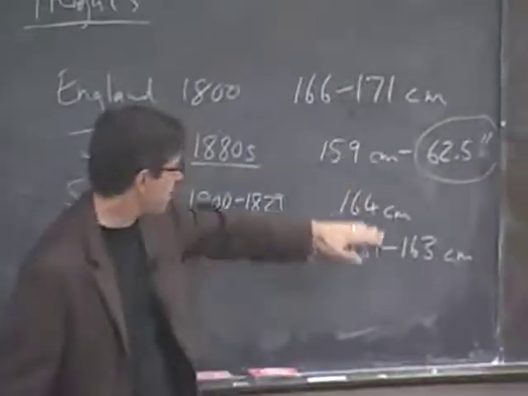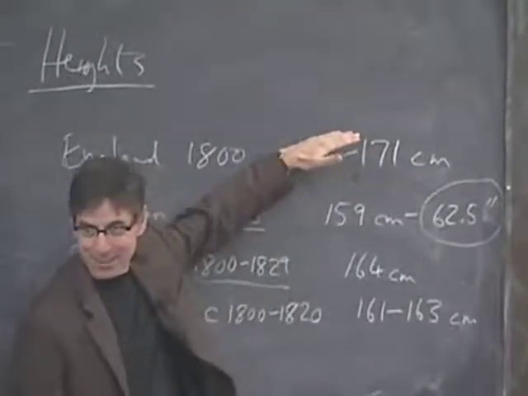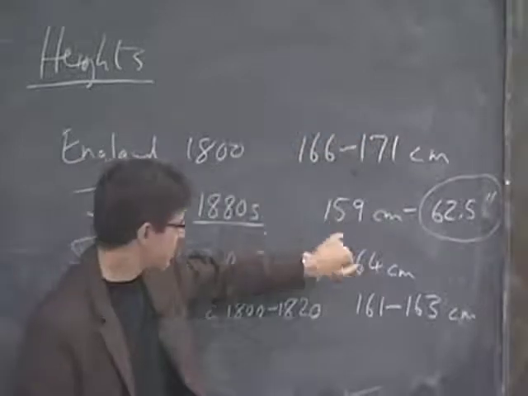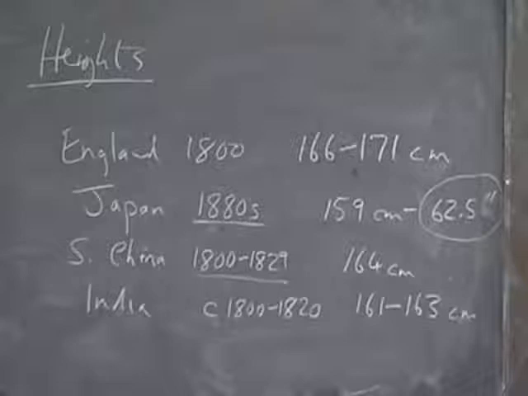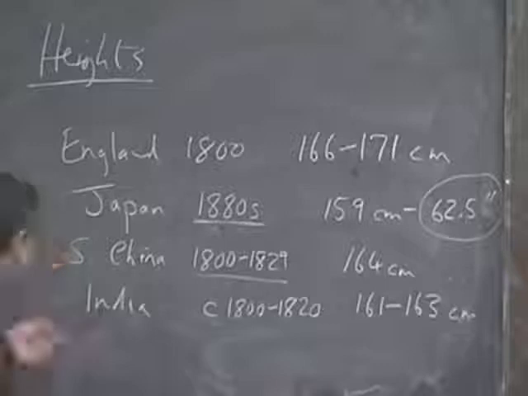But again, it confirms this idea that there really is this systematic tendency that England is tall compared to all of these Asian societies. And that Indians just tend to be relatively short in this period, with an average height of something like 63, 64 inches. And so people are very short, these guys who are moving out there. Okay? And then what other group can we compare in this period?